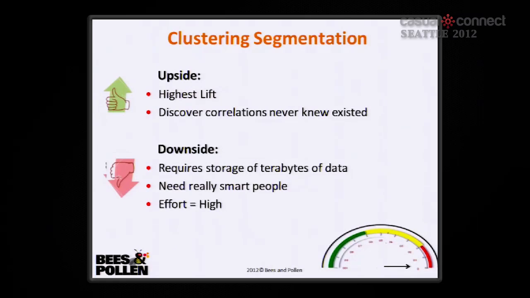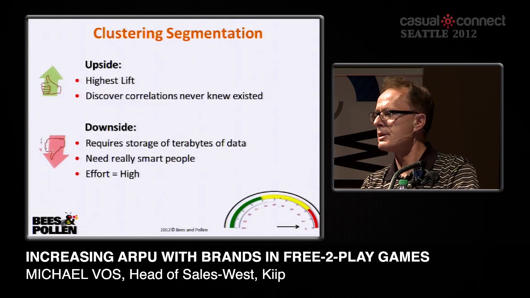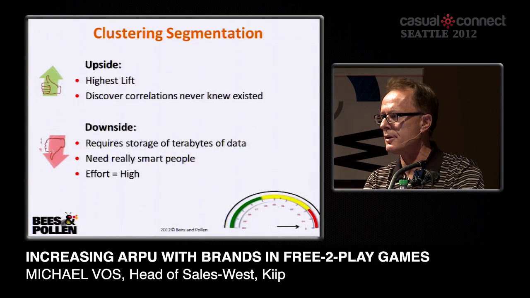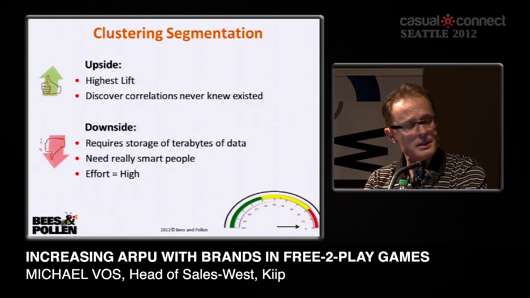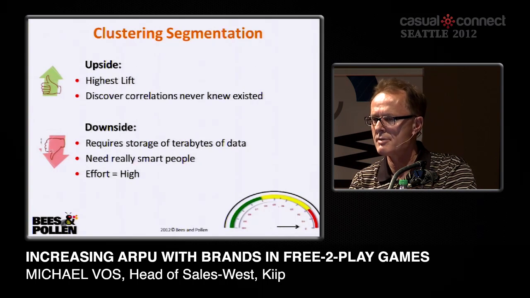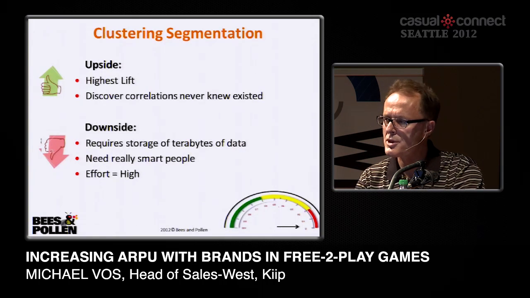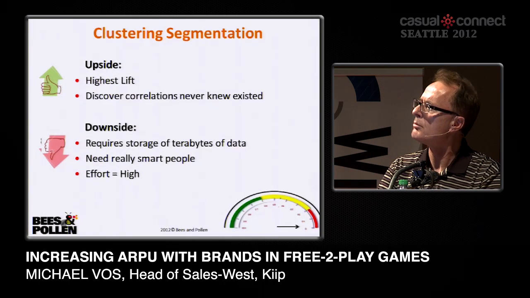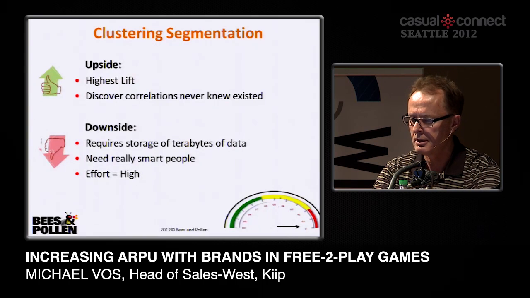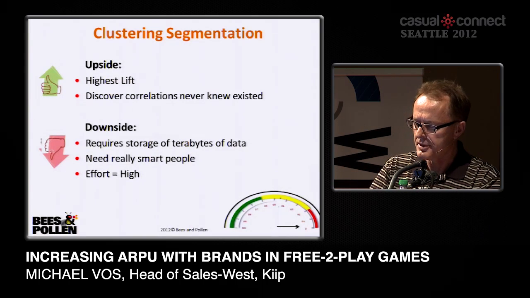Now, the bottom line on clustering segmentation is that it produces the highest lift. And furthermore, new insights: these new regression analyses can tell you a whole lot more about your user base than you thought you knew. The downside is that it's very tedious, very laborious. It produces enormous amounts of data. This is where you start meeting the concept of big data. The process is sophisticated and possibly even endless, meaning as soon as you get to an end, you have to restart and redo. There are just so many parameters to optimize here.